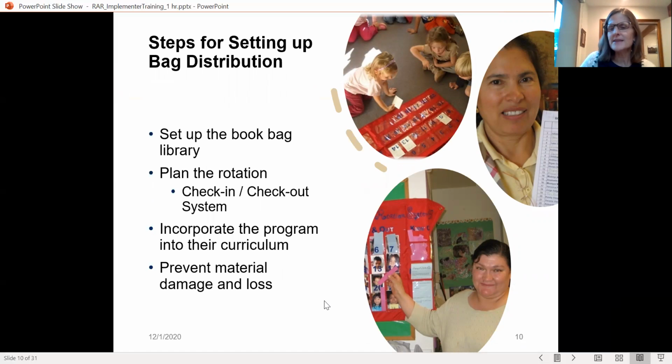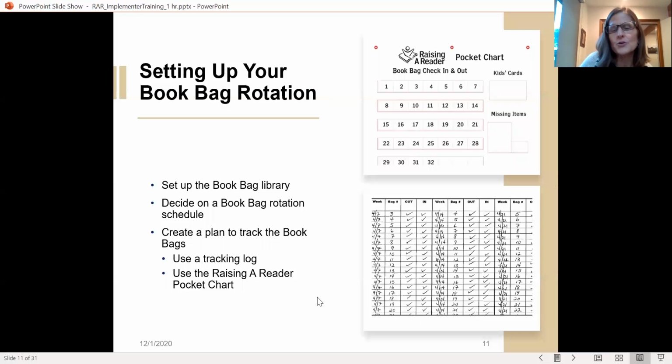The pocket chart has the numbered pockets already, and you can match those with the bags. The way it works is that every child gets to take home a different bag every week. You put their cards, kind of like a library checkout system, and each child has their own library card, if you will, and it goes into their pocket correlating to the bag that they have that week. So they take bag number 2 home that week, and when they return it the following week, they can move their card to pocket number 3 and work their way through.